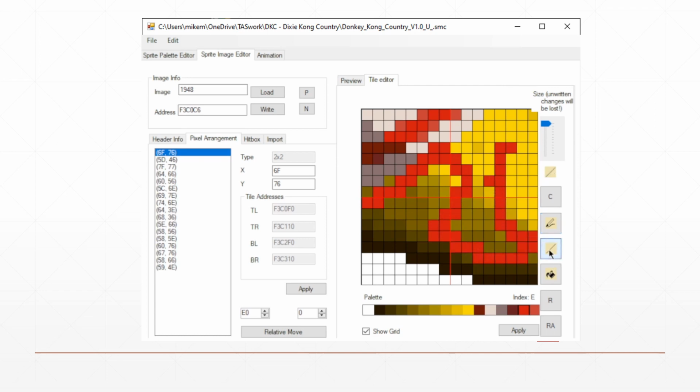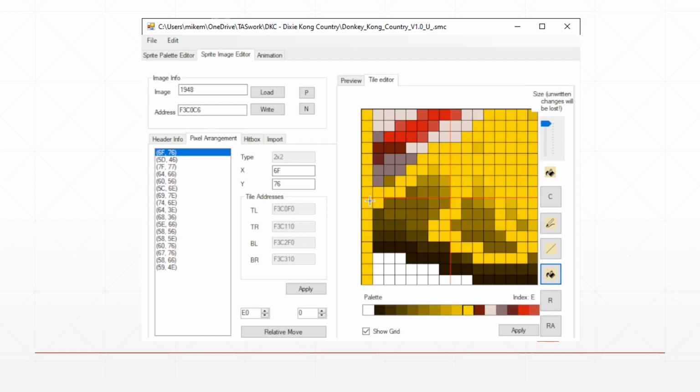Next up is the Draw Line tool. Here, as long as I hold the mouse down, I could draw a line intuitively, much like you might find in MS Paint. This one is Paint Can. This works pretty intuitively. As long as you click a color on the bottom, if you click a color in the image, all of the connected colors change.